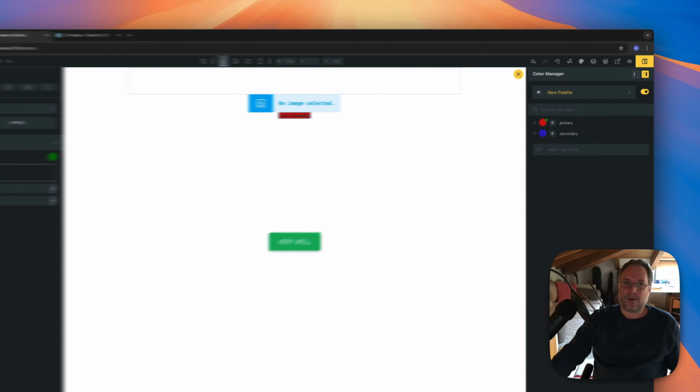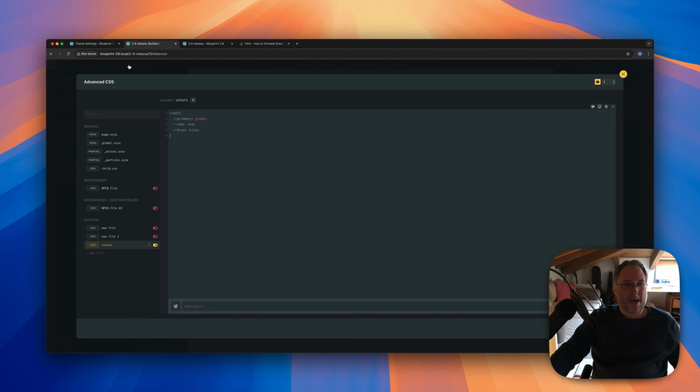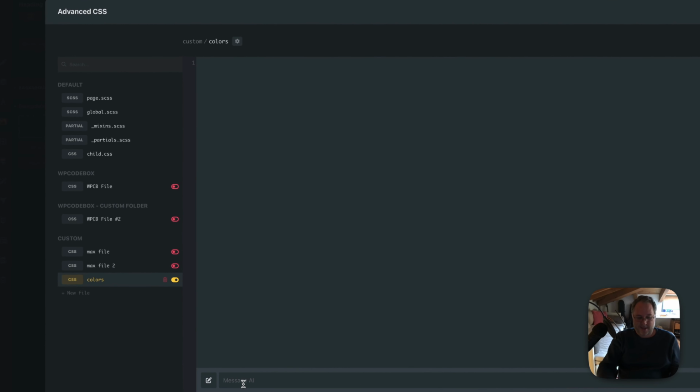Okay, how am I going to do that? Let's ask AI to create this for us because I'm feeling really lazy. So create, I don't know, color, let's say test color red. And we will say change the color to be a linear gradient.